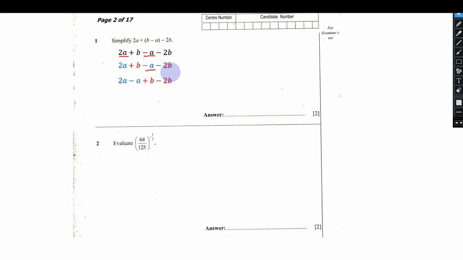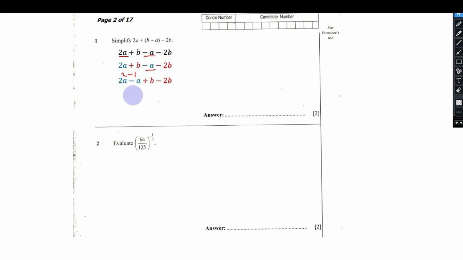So now here we have like terms, we can subtract. 2a minus a is just the same as 2 minus 1. You keep the letters, don't change their powers when you're subtracting or adding. So it's just the same as the 2 in front of this a minus the 1. I can't see any number, it means there is a 1. So 2 minus 1 is what? Good, it is just 1.